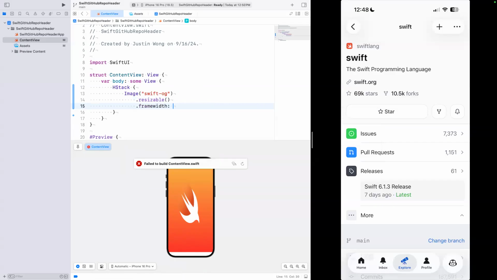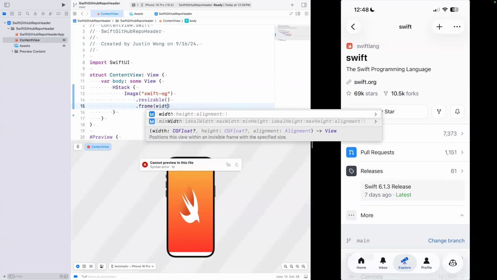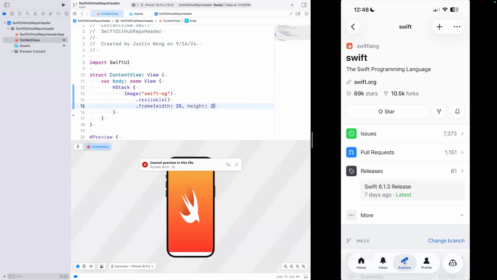So I'm gonna set the frame with a width of 20 points and height of 20 points. Now, these are not pixels. In iOS, in other Apple platforms, we use the term points. Why is that? Well, starting with the iPhone 4 that introduced the Retina display. Now, a Retina display basically has each traditional pixel with 4 times the amount of pixels within that single pixel. So there's different pixel densities between different displays. So Apple unifies or simplifies it by saying points to be scalable across different displays and devices.